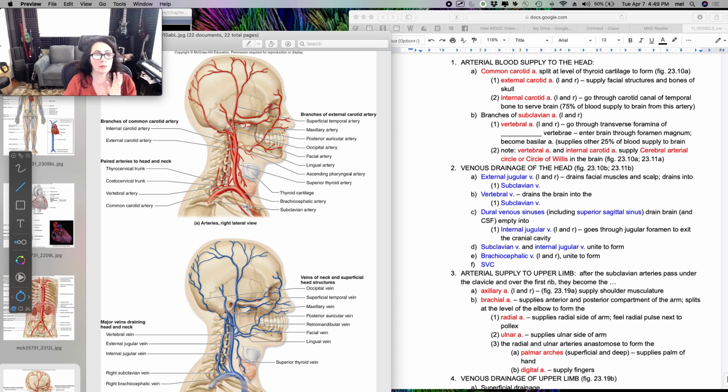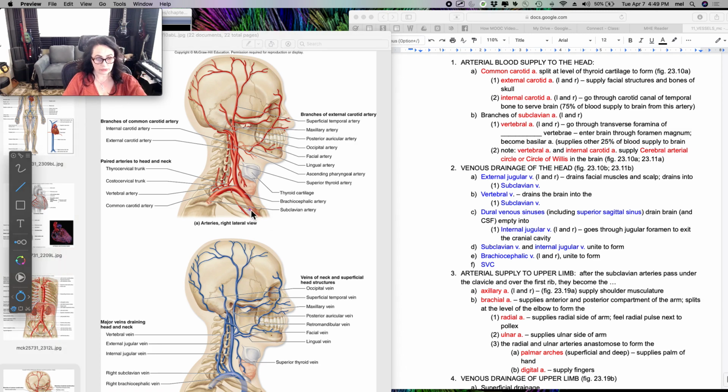And the common carotids, do you see? This is on the right side. So since we're on the right side, the blood would have been in the aortic arch, and then to get here, the blood would have had to come up the brachiocephalic artery. If I was on the left side, I don't need a brachiocephalic artery. And then next it's going to go up the right common carotid artery. We're not going to do this one quite yet.